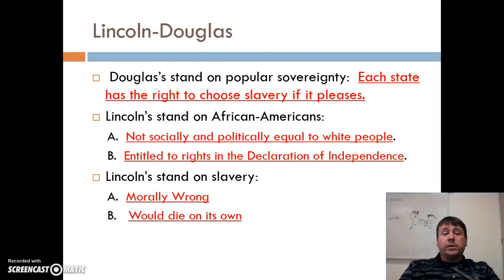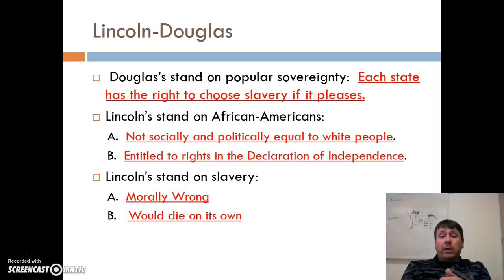Okay, lots of Republicans at the time, Lincoln included, felt that slavery was like a fire. If any of you guys have ever seen a fire, if you contain it, it's going to stay in one spot and eventually die out, kind of like a fire pit. But if you don't contain that fire, it's going to spread and burn everywhere. And that's the same idea with slavery. If slavery is allowed to continue and expand, it's going to consume the whole country.